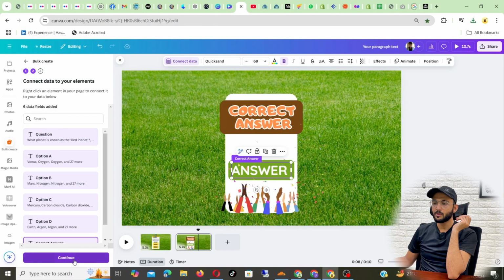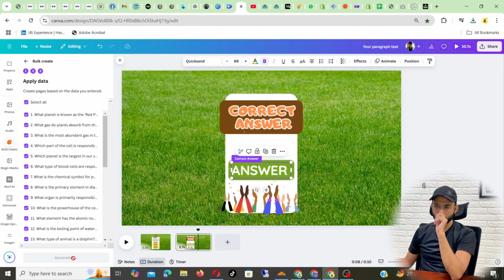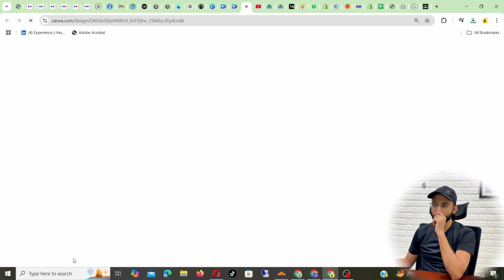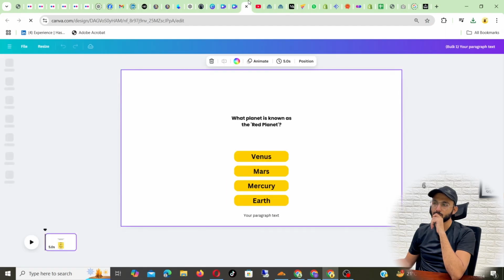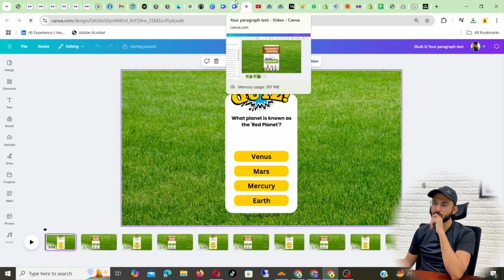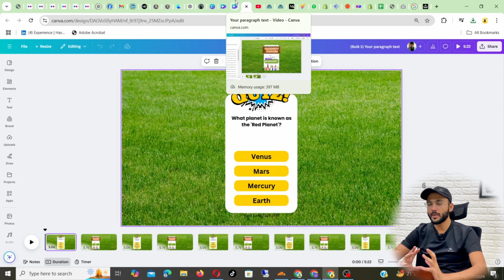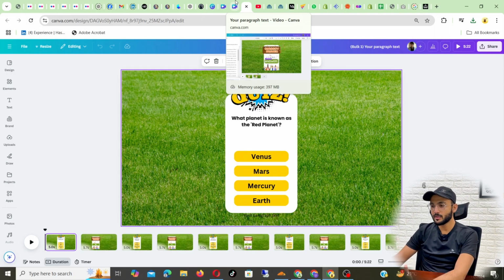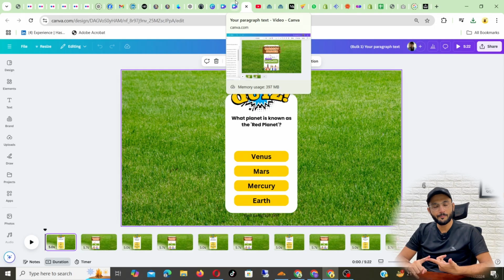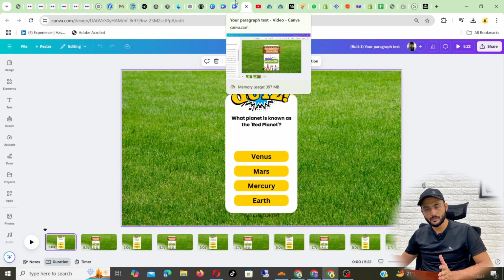Now the big question is how to make it more interactive. This is the plain, simple thing that we are using. Now we have two options. Either we can include a simple plain music under it, and it will go for all the slides.